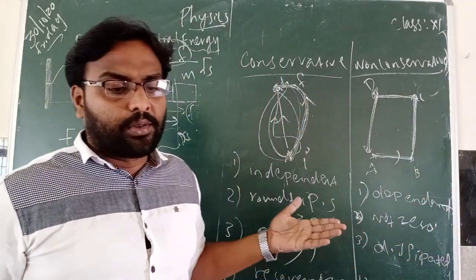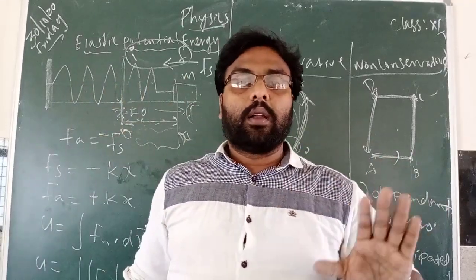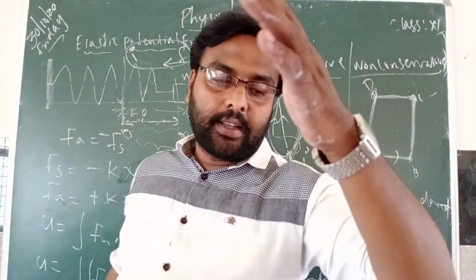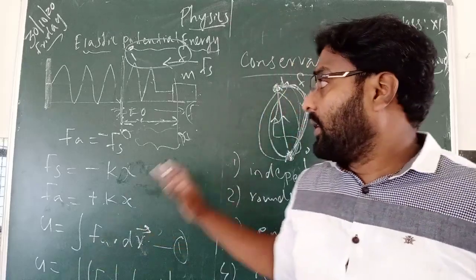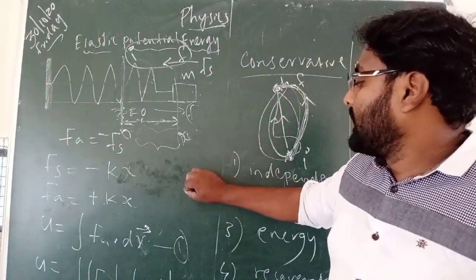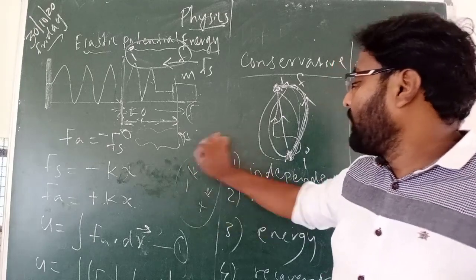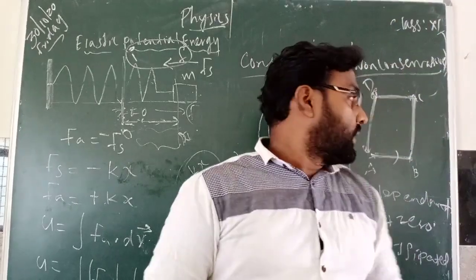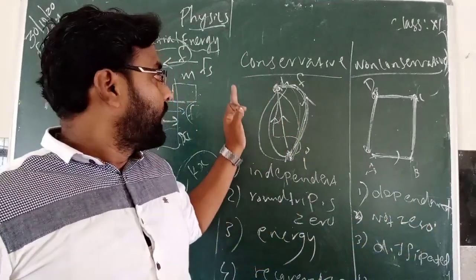And the last one: work done is recovered. Work done and energy are the same. Now the last one is force as the negative gradient of potential energy, for example minus kx, plus kx. So with a conservative force we can use the negative gradient of potential energy, but here we cannot. So these are the differences in the comparison.